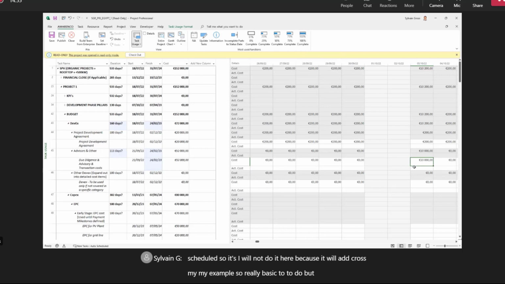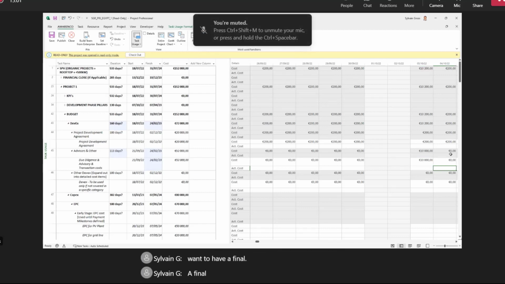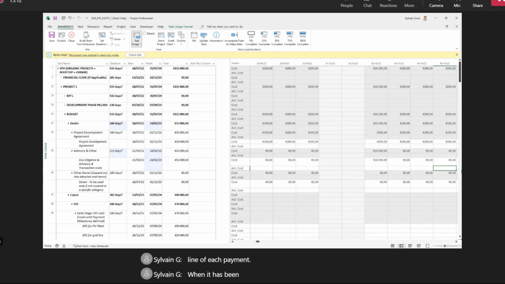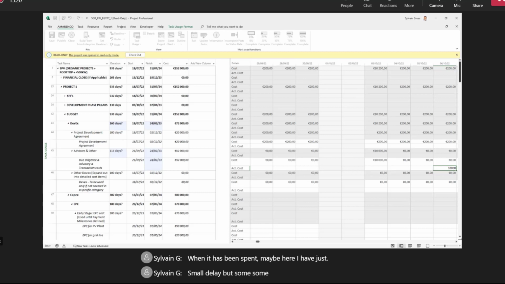But if you want to have final control of payment, you can declare in the actual line of each payment when it has been spent. Maybe here I have just a small delay, some dates delay, just 4 days.